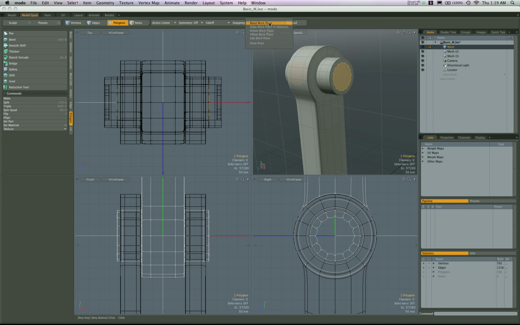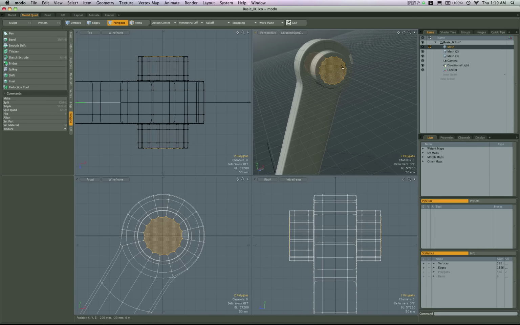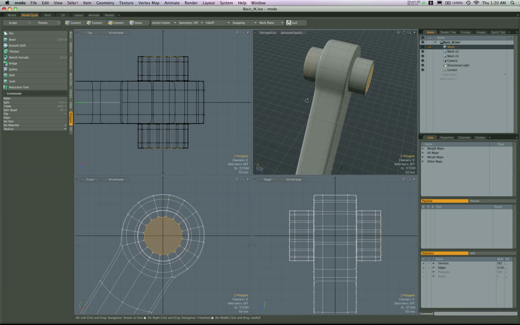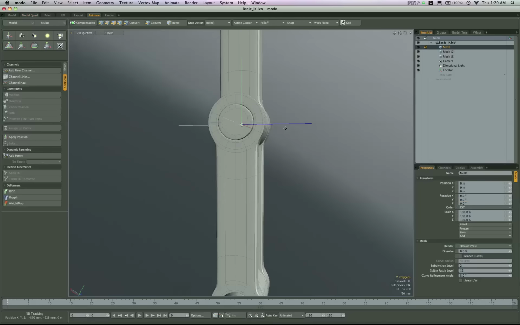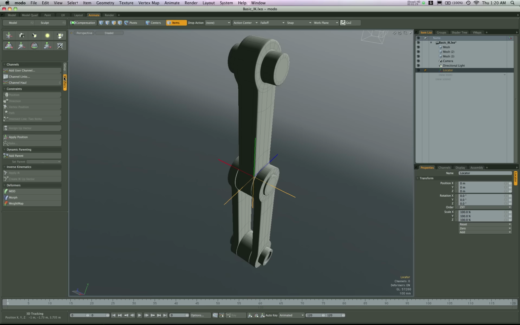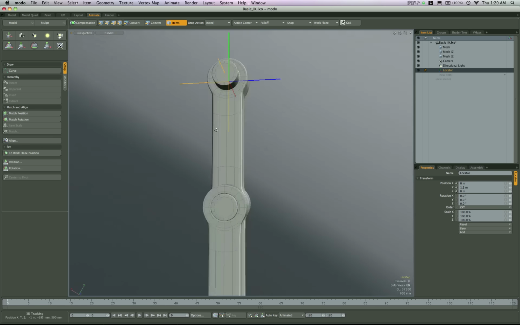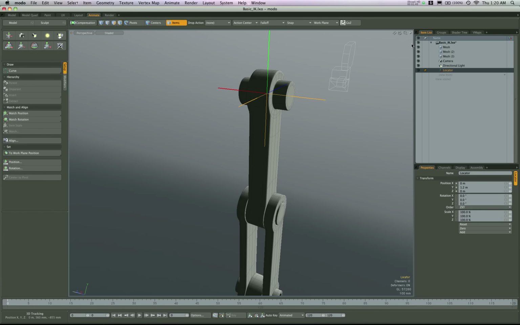And now I'm going to go up to work plane and say align to selection. You can see it's snapped on in there. We don't really need to worry about the orientation, really just the position, which is going to run right down the middle of those points. So I'm going to click over to my animate tab, and I'm going to go to items. I'm going to select my locator, and then under the setup, you're going to see that I have an option down here under set, and that's align to work plane position. So if I click that, it drops it right up there where it should be.